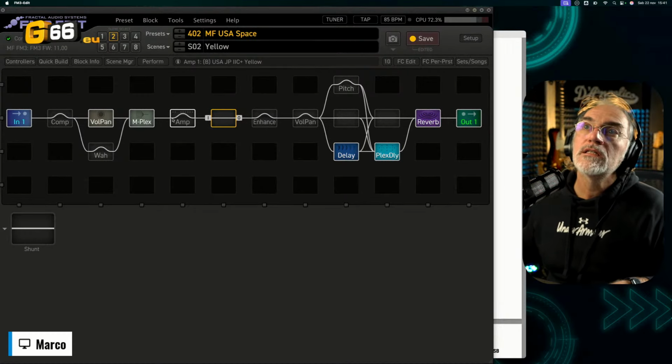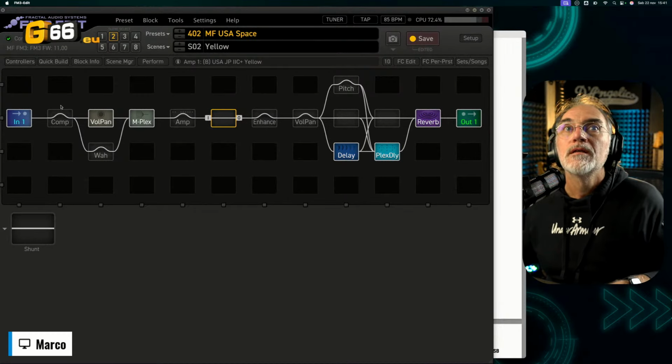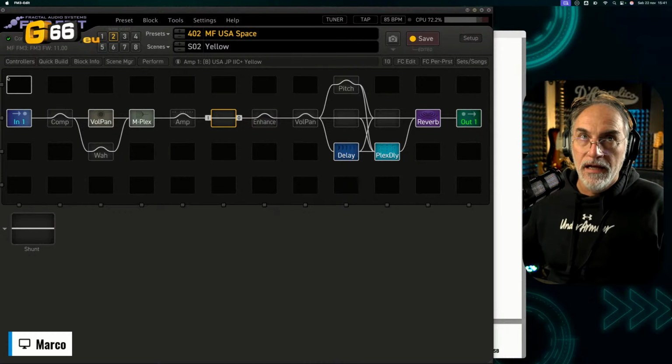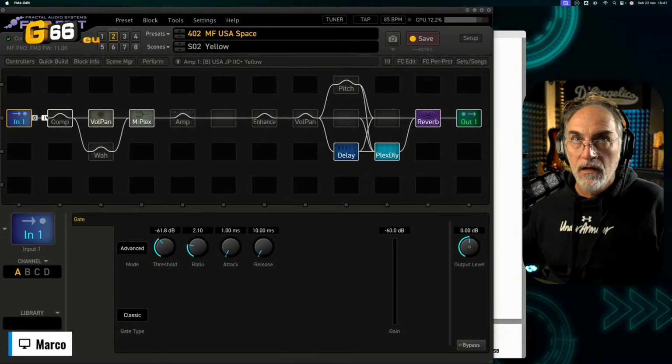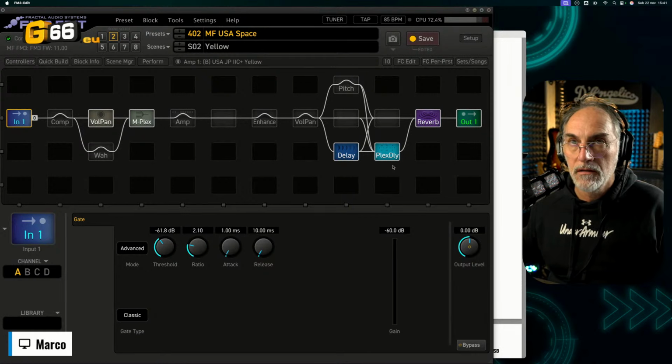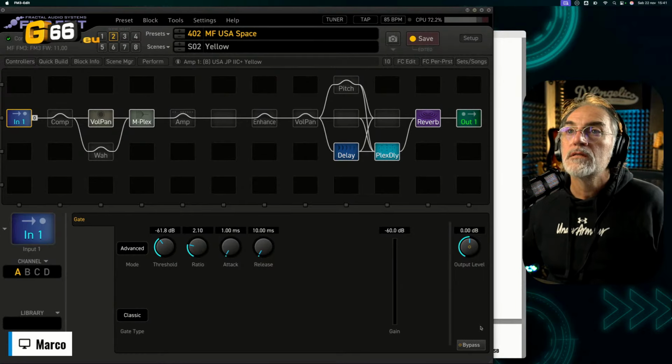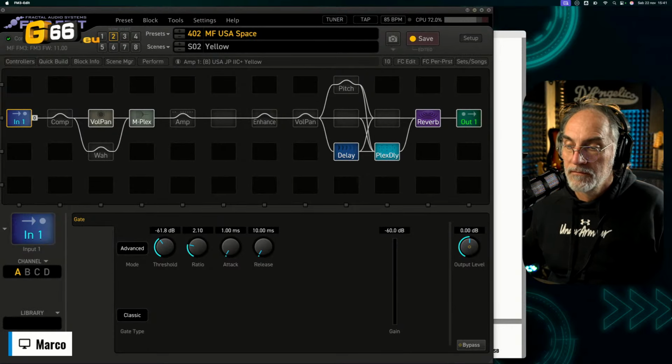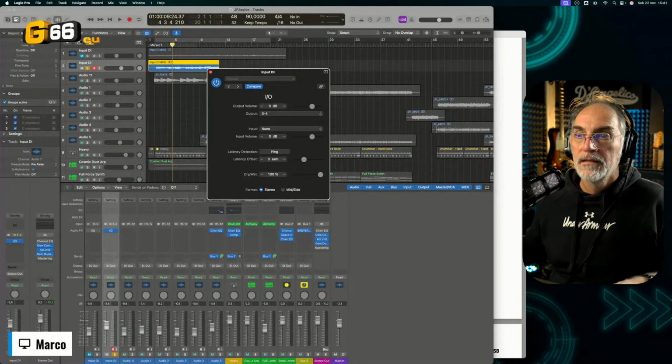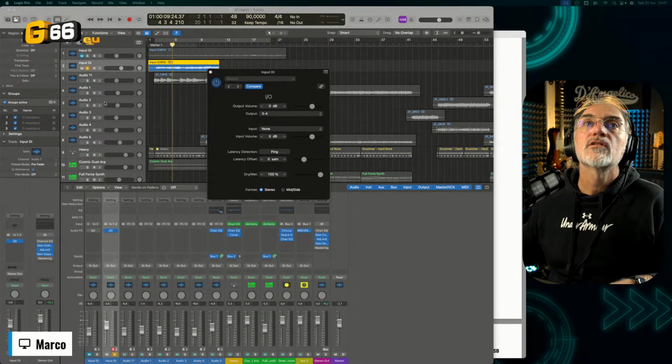If everything is correct, it should work, because the logic is there. Okay, I drive the signal to the input 1, the signal goes to the output, but processed by the... So, let's come back to Logic and cross the fingers and check if everything is okay.